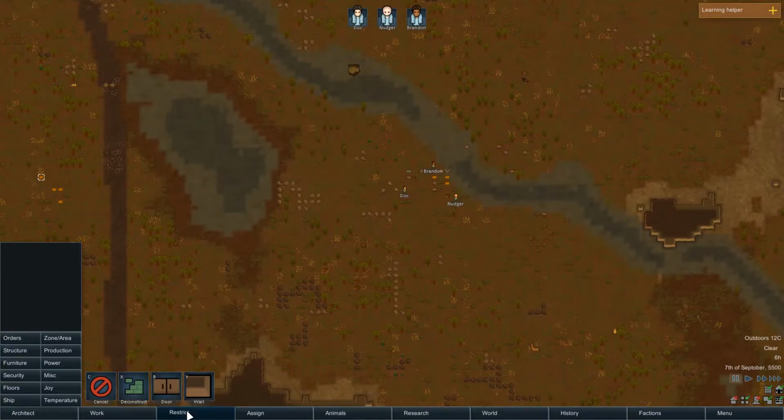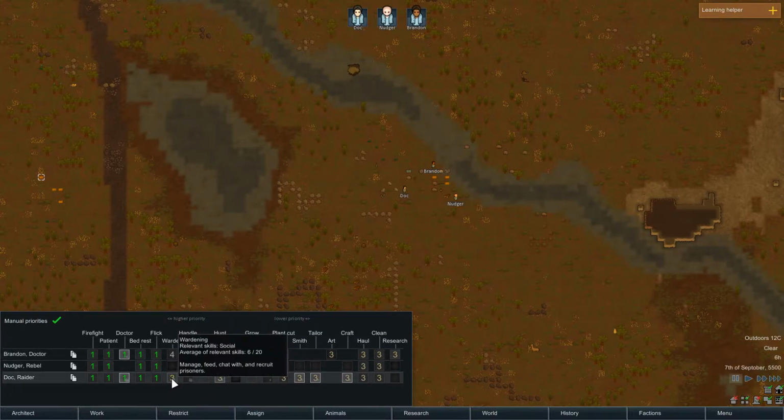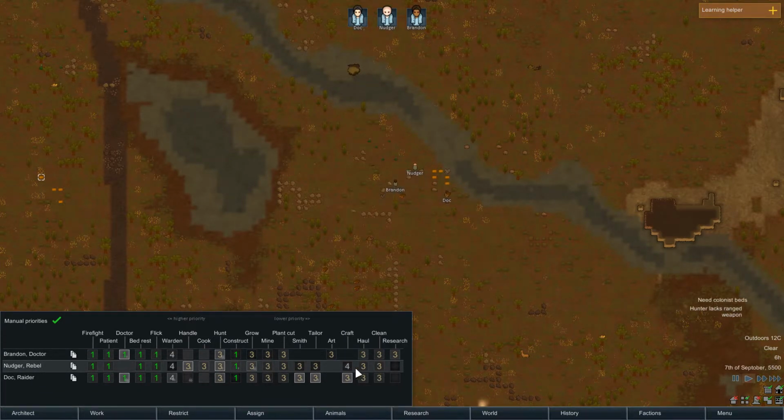Go build that. Now, if we go to work, I'm going to change it to these ultimate priorities. We've got 2 doctors, which is good. Bed rest is all very important. Everybody should learn to flick. There we go. Wardening, not important. We'll give that down there. Now, construct. Everybody should be able to construct, and right now it's the most important thing apart from the important things. And then if we just put 3 on everything, we can adjust it as we go. So if we adjust that.